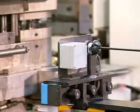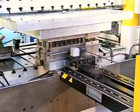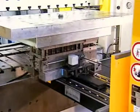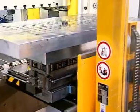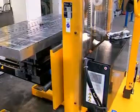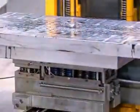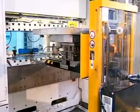Now the dies can be changed, either manually or, from 2 tons in weight upwards, mechanically, as shown here. Here you have a choice of various coupling technologies. In this example, we can see a rapid magnetic die gripper with no manual intervention. Roll block components make die positioning within a press safe and easy.